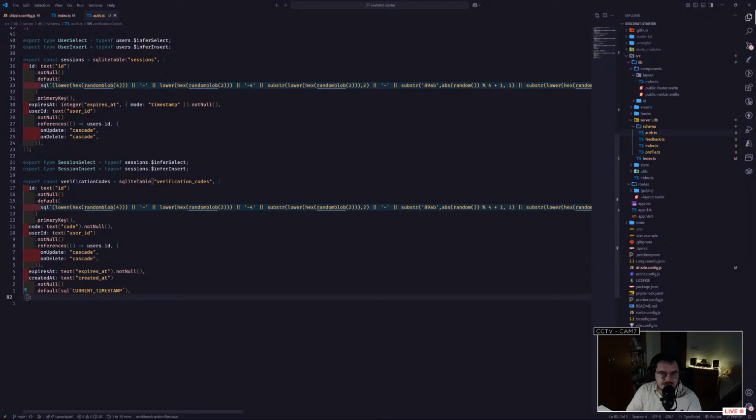And this will be the date, actually the datetime period in which the verification code is valid. Okay.